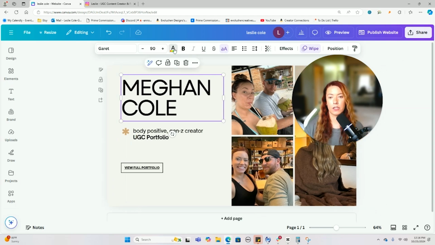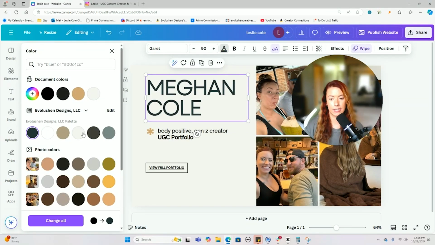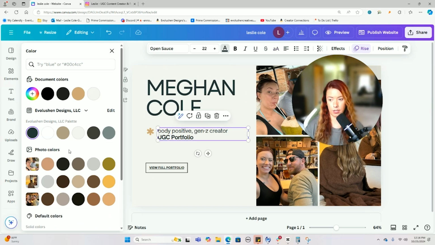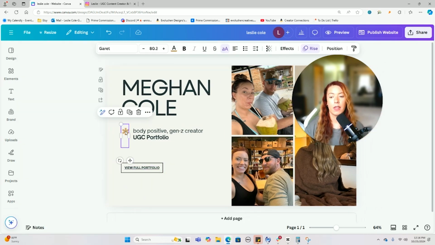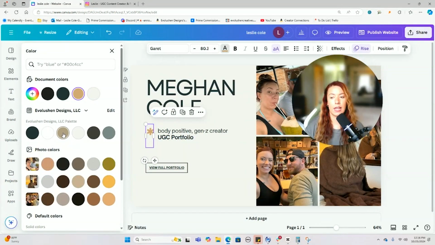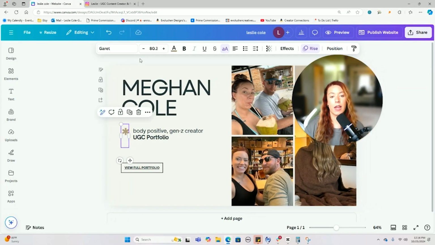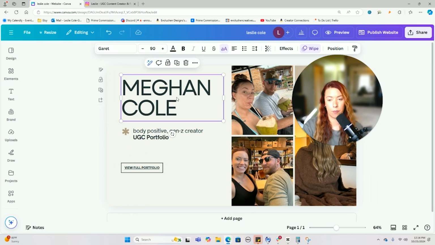I have mine built, so I'll go ahead and just swap that out. I will also go ahead and swap this one out with my dark blue aesthetic. I will click change all because I do want all of the black things to go to blue. And this should now be blue. As you can see, this should also now be blue. So once I click change all, it did that for me. This is also a different color than I like, so I'm going to go ahead and pop that. So now this matches the colors of my brand.